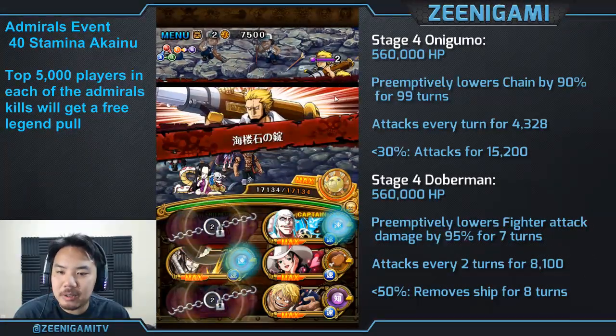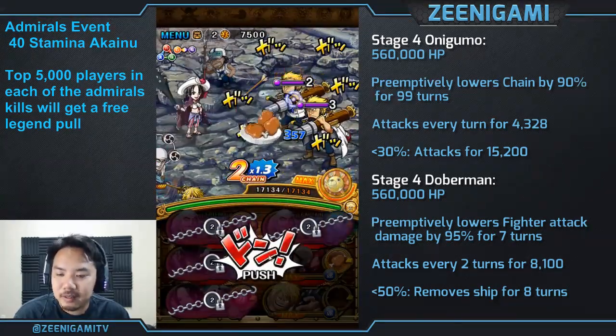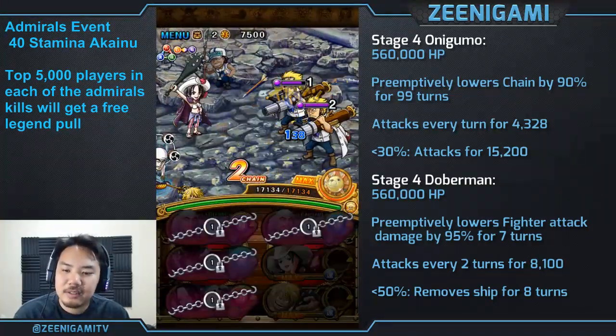7,800. Oh, here you actually want to leave only one alive, because these guys will randomly bind 2 characters for 3 turns. So either take them out or only leave 1 alive. Don't leave them 2 alive like I did. I'll just take another hit.